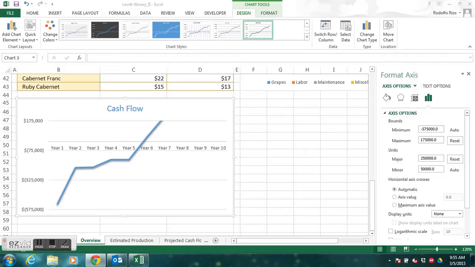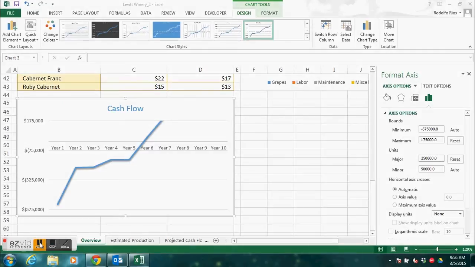So what exactly have we done? Well, we've made the changes here so that we get a closer view of what our chart is representing.